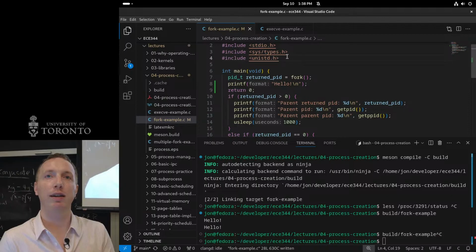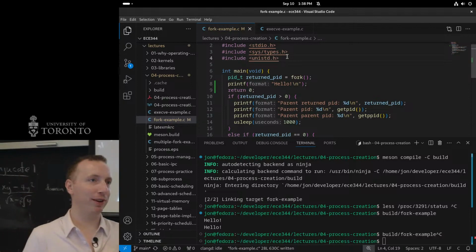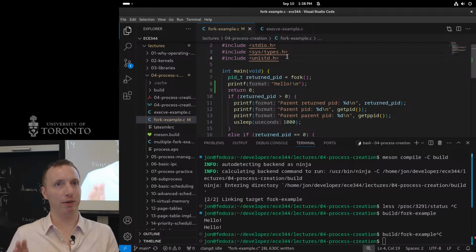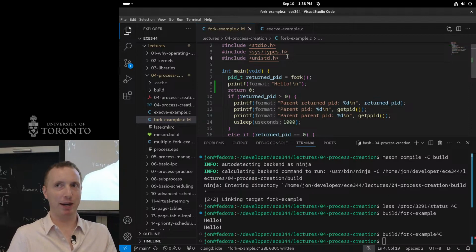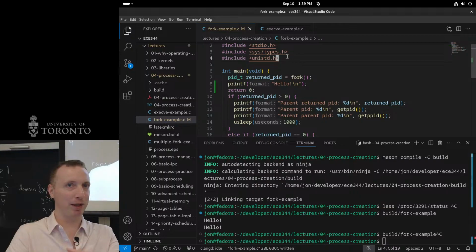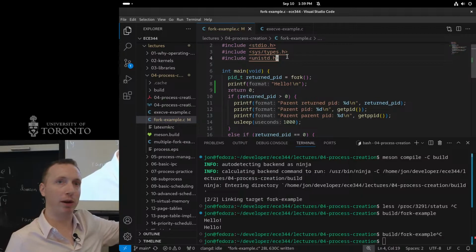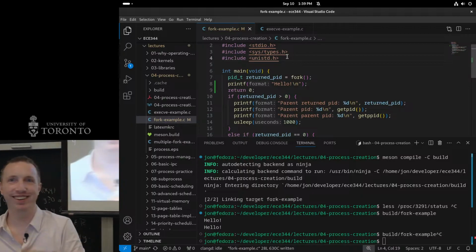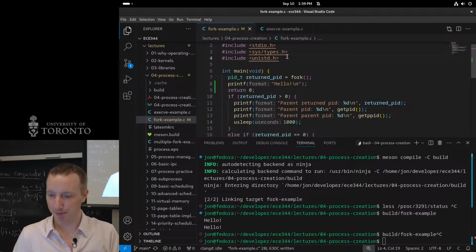Is forking the same as multi-threading? So they're related, it's the same idea. We don't know what will execute. Skipping ahead a bit, basically threads share virtual memory, and these are completely independent. But the same idea, they could be running at the same time, but you're like 4 weeks ahead. We'll get to it. Right now they're independent, it's kind of the same idea.